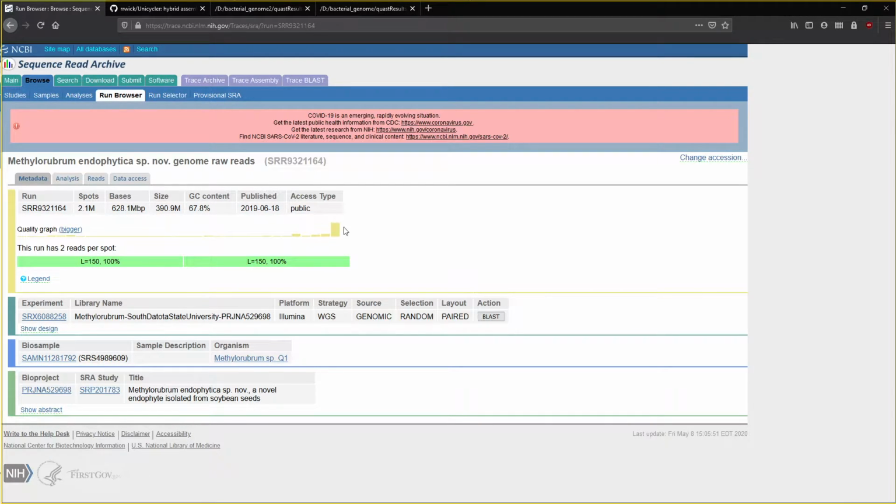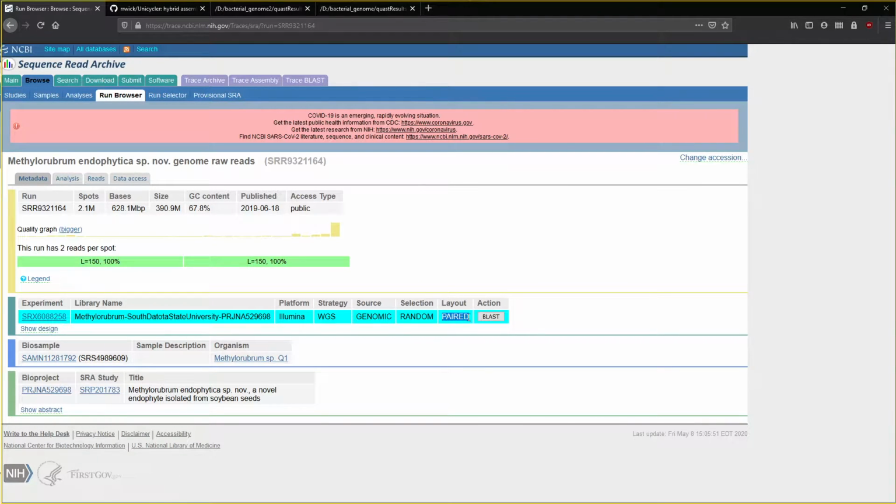We can see that there's a lot of really high quality reads in here, which is going to be helpful later on when we build a new genome, because we want to set our threshold at 25, or even sometimes people do higher than that. That way you're really confident in the base pair calls that you're using in order to build the genome, since you don't have a reference to map against.